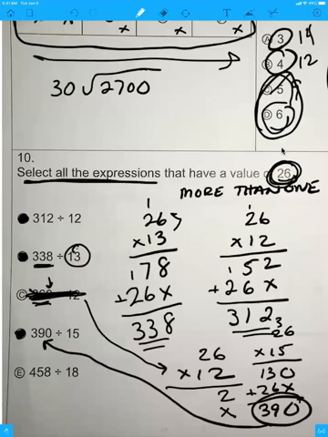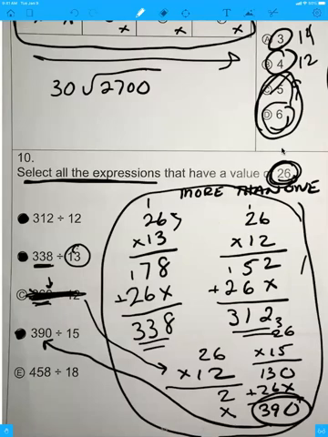Now, I have to tell you, this is one that's going to take you the whole time, right? Because if you miss one of these, you miss the whole thing. So when you see this select all and it's got all these little choices, that's the one you should look at and go, this is going to take a lot of work and a lot of time and a lot of organization. Because look, I'm a professional at this and I've done it a million times. And doesn't this just look like a whole bunch of junk right here? Yes. So let's check the last one. 26 times 18. 8, carry the 4, 16, 20, placeholder, 26, 8, 6, 4, 468.